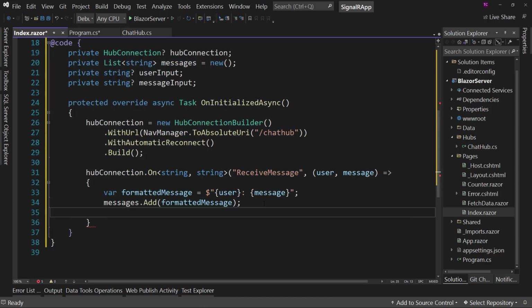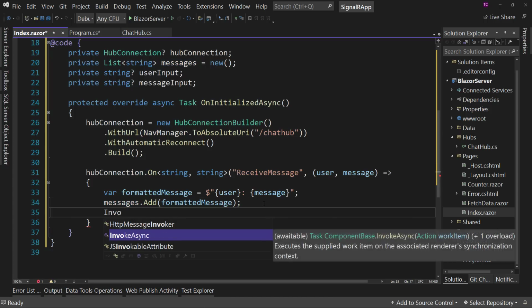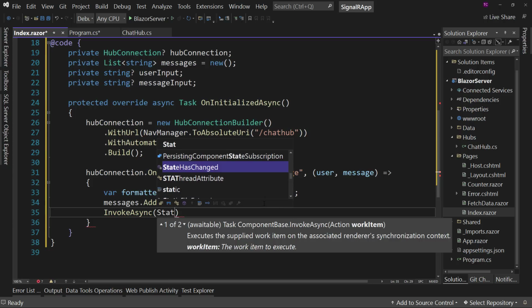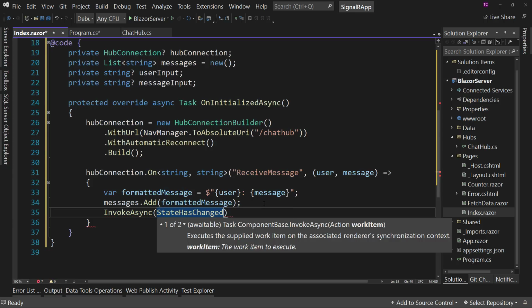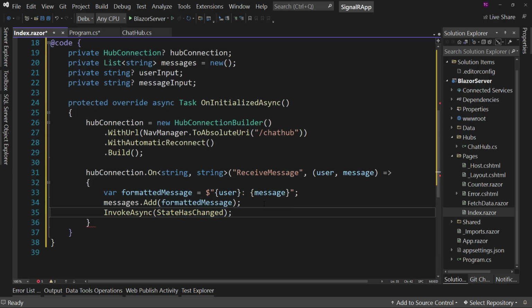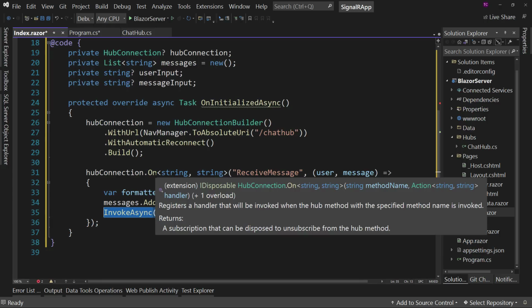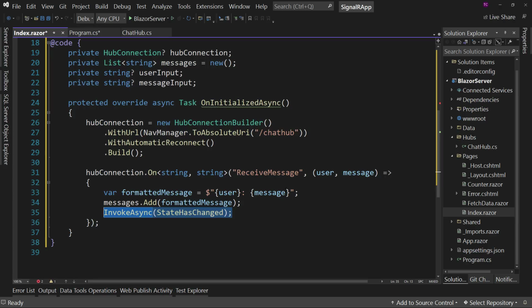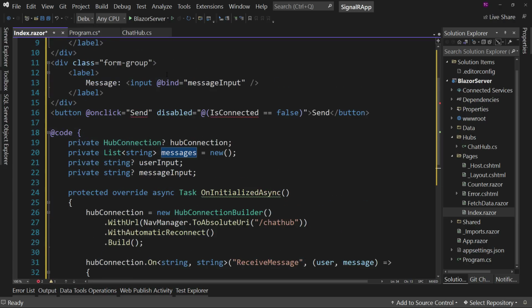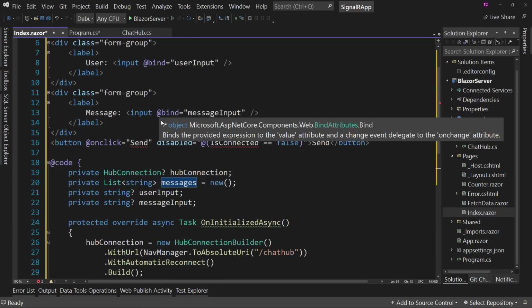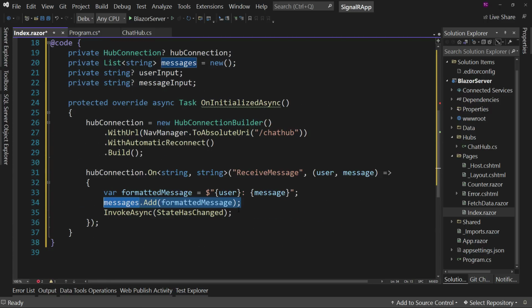And then we're going to do an invoke async state has changed. Now, what's this doing? Let's first of all put the close paren and the semicolon. What's this doing right here? Well, because this is captured on an event and we changed values that this page will need to see, we need to tell Blazor, yeah, something happened on the page.